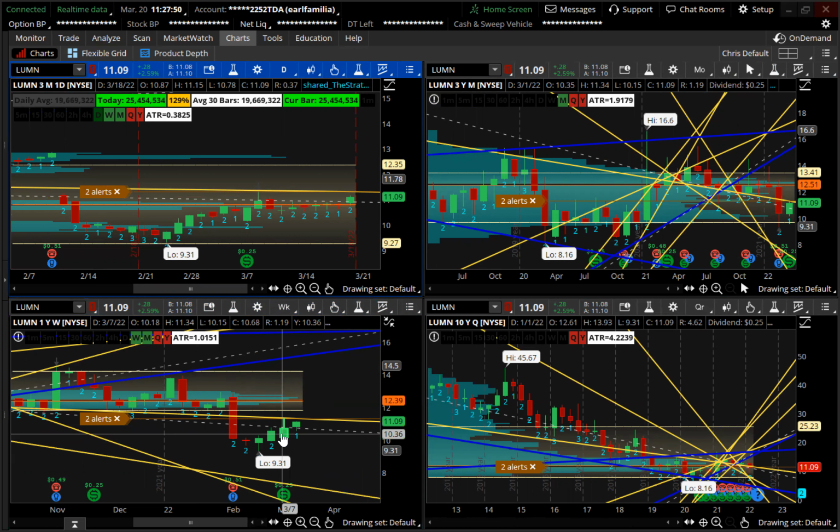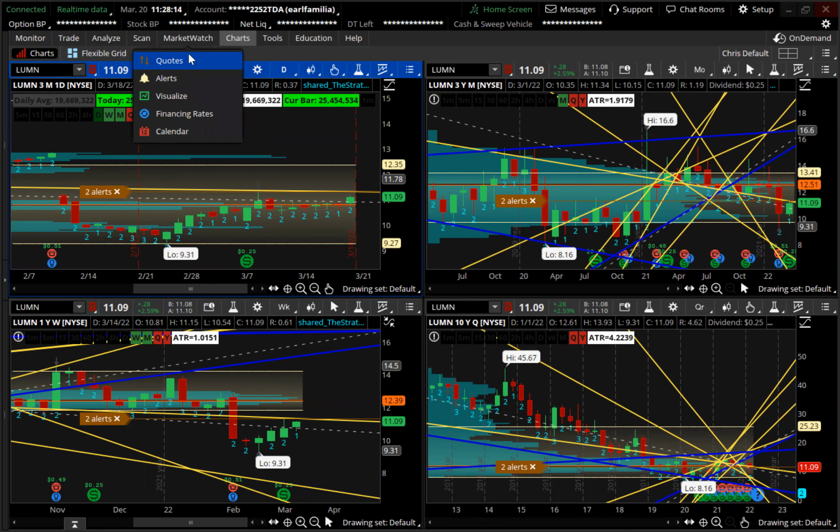There's a couple other levels. If you wanted to look back to last week's high as a level for a flip, 11.34 would be the high over the last month or so, if you're looking at it from an options expiration standpoint. So there's some entries potentially on Lumen. So we'll see what communications does. It's my only communications, just like NEE was my only utilities.